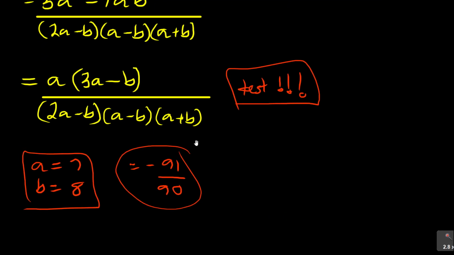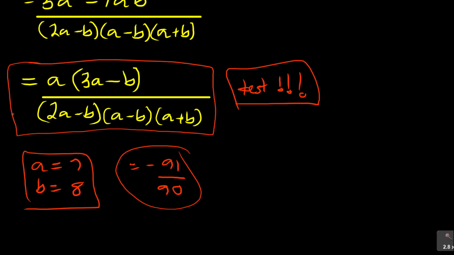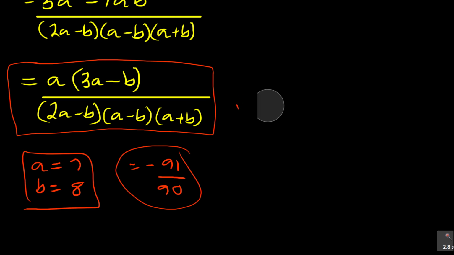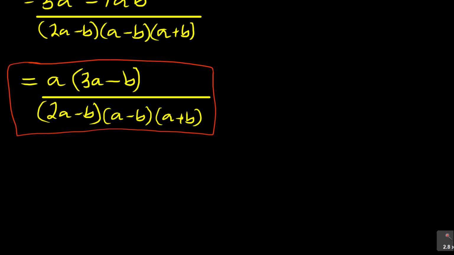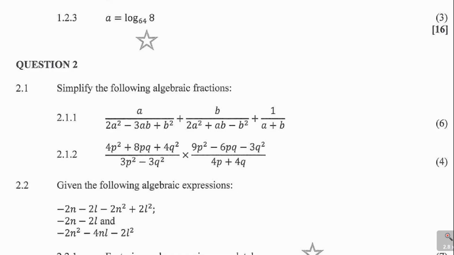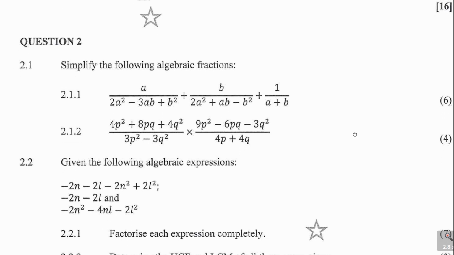This answer I got in the beginning, and this answer I got in the final. So what does it mean when answers are matching like that? It means my simplification is still correct, but now I can't do anything further from here. Nothing can cancel. Then I can conclude that this is the final answer. Then I can just be more satisfied, more confident that I have gotten this thing correctly. Then there is your 6 marks. Is it difficult? I don't know. Is it easy? If you know the product sum.